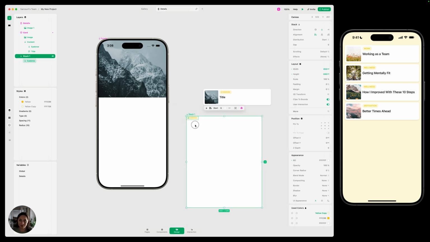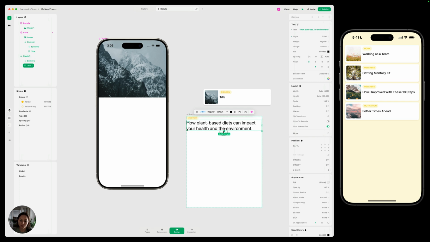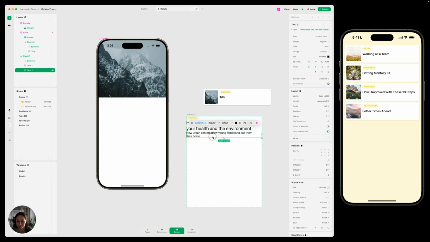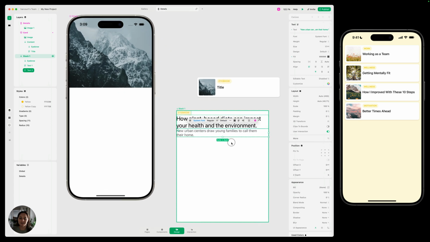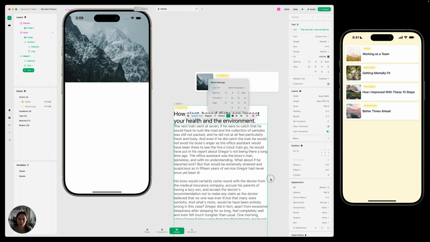Under the eyebrow, I'm going to use the keyboard shortcut T to add a text element, and then I can style this. We'll have it be a little big. So I can change using the size here, or I could go into my system styles and we can make this large title or something like that. Then I want another text element, so I'll use the keyboard shortcut T again under here. Can also customize this however I'd like. Maybe I want it to be a slightly lower opacity version of this color, so it kind of shows as gray. And then I can do the same thing here with the autofill content. So I can change this to be multi-paragraph, so it just makes the full page scrollable.